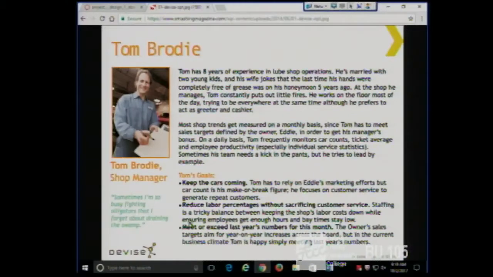If you do use a picture from somewhere, give credit where you got it from, all right? But write a brief paragraph about them, and then identify 3 of their goals, specific to visiting your site. All right? So let's do a quick persona for LCC's website.